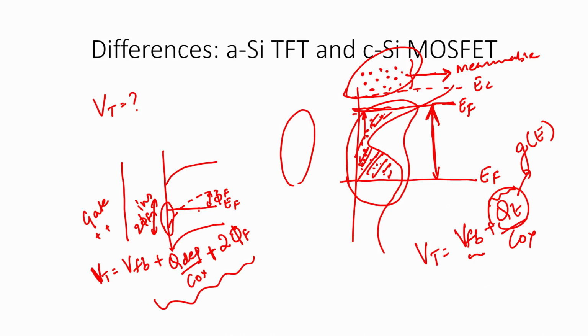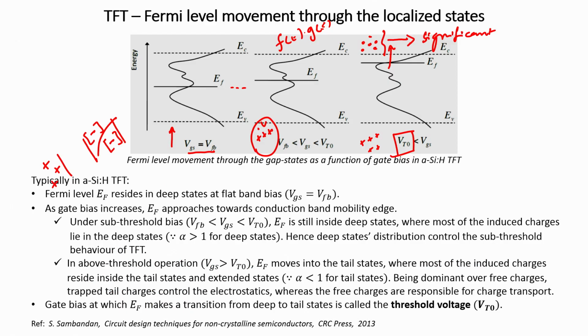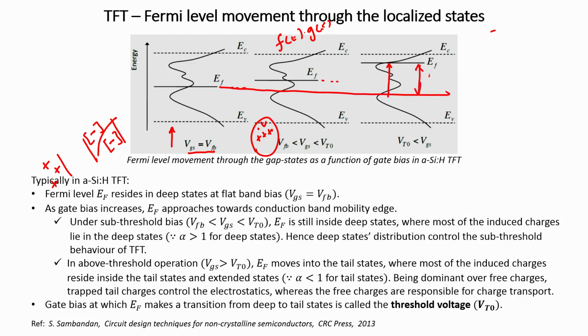Now, there is another point. Let us look at the mobility of carriers. So, in the conduction band states, let us look at the transients. Now, as the Fermi level moves through these states, we have something called subthreshold operation. Here was the flat band voltage, and between this point and that point we have subthreshold operation. In subthreshold mode of operation, the Fermi level sits mostly in the deep states. It is only when you are close to threshold voltage that the Fermi level has climbed far enough that it has gone into tail states.